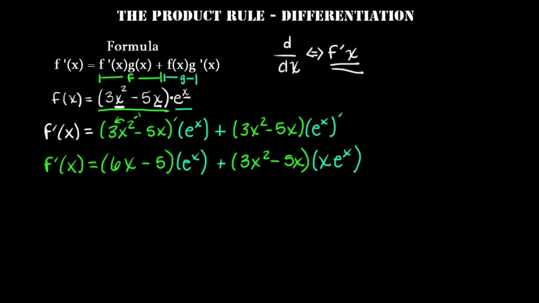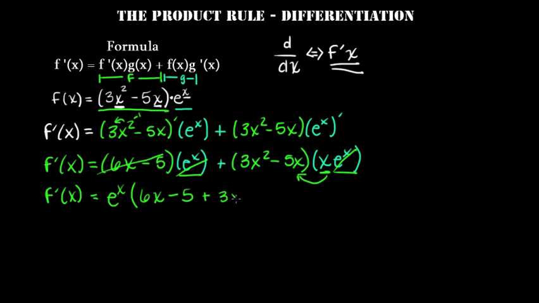All right, from this point we can go ahead and simplify again. So we have f prime of x, and this is going to equal, now I'm going to pull out my e to the x. So e to the x, copy my 6x minus 5. That takes care of this, this, and this. However, we do have one x left over, so I'm going to go ahead and multiply that in. So plus 3x cubed minus 5x squared. And this is our final answer. So that's how you take the derivative using the formula. Let's go ahead and look at another one.